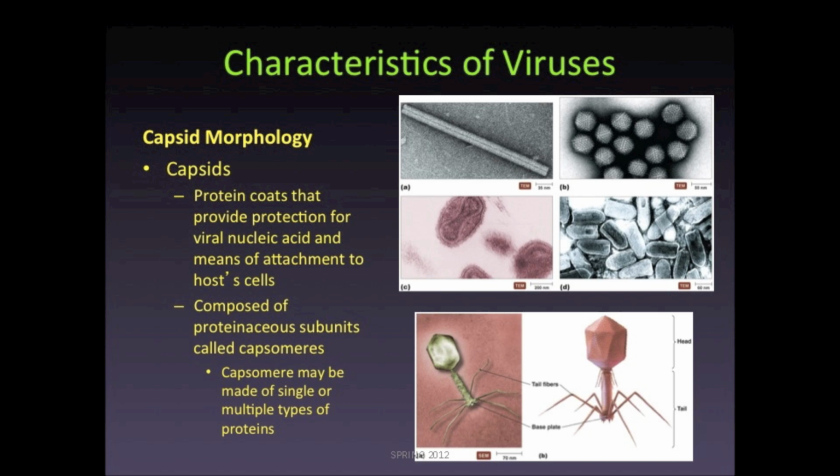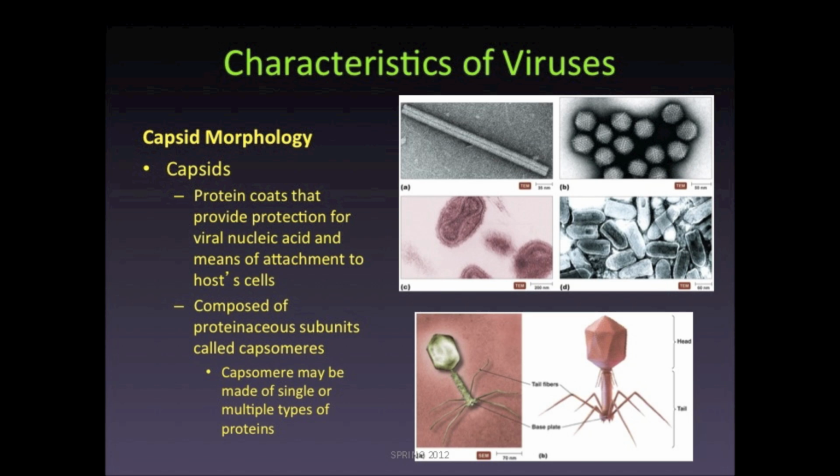The capsid is a protective protein coat of a virus. The capsid is made of protein subunits called capsomeres. Capsomeres may be made of a single protein or a combination of multiple types of proteins. The proteins of the capsid interact with one another to protect the viral nucleic acid while outside of the host cell, and then disassemble or uncoat to release the nucleic acid once inside the host cell.